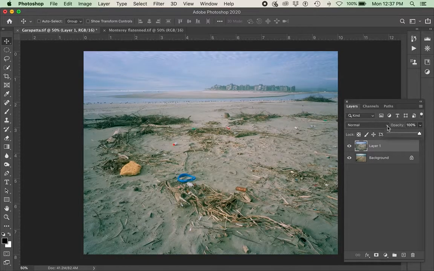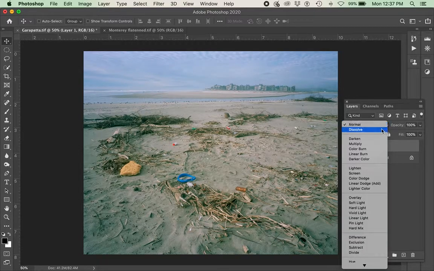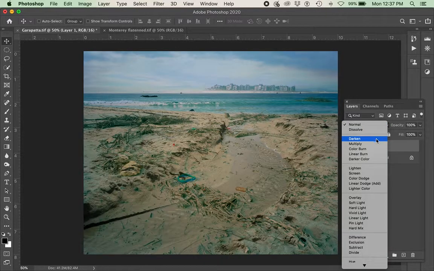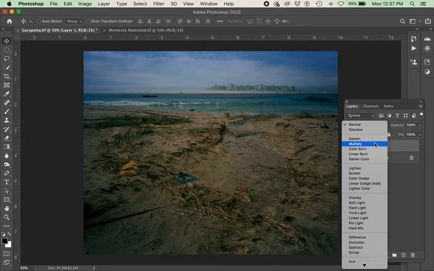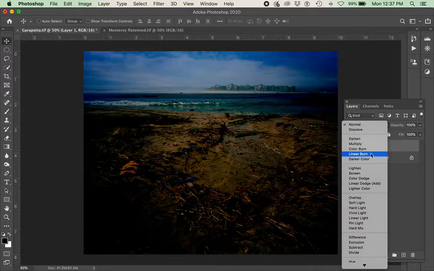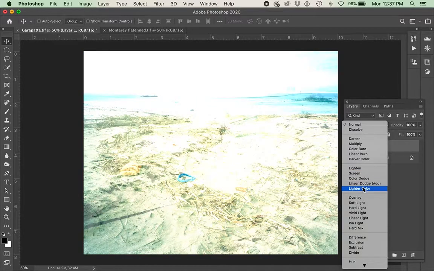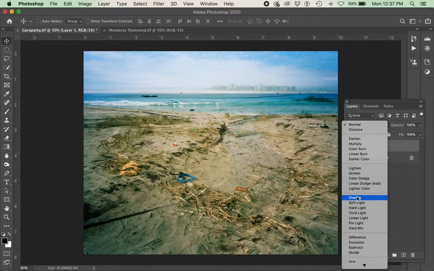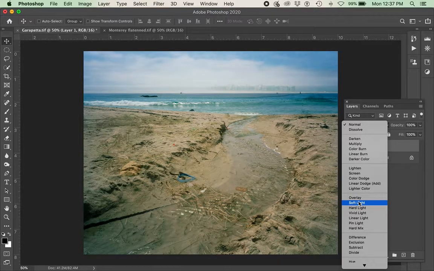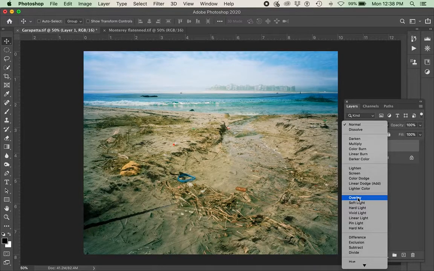Another way to do it is to use the blending modes, which are right up here. And probably the three that are going to work the best are either multiply, overlay, or soft light. Probably soft light is going to be your best bet, although the background comes out better here in overlay. So those are options you have to combine those and then work on them further that way.